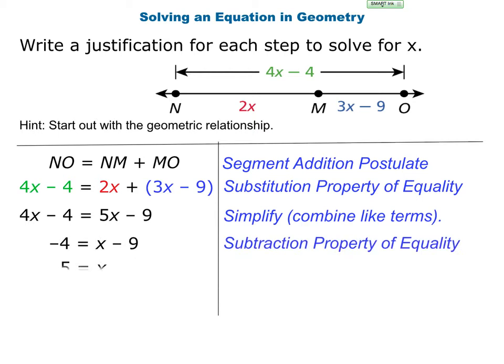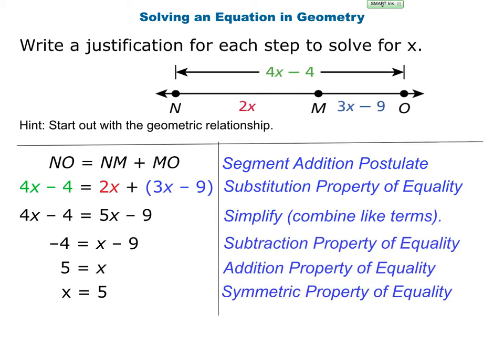Okay, here was my attempt. Did they end up with the X on the left side? If not, they didn't solve the equation for X. They needed maybe the symmetric property at the end to get it to say X equals 5. So there's going to be a lot of answers for this. In the end, we should get the same solution, but what steps they go through could be different. And that's why I wanted you to look at somebody else's.